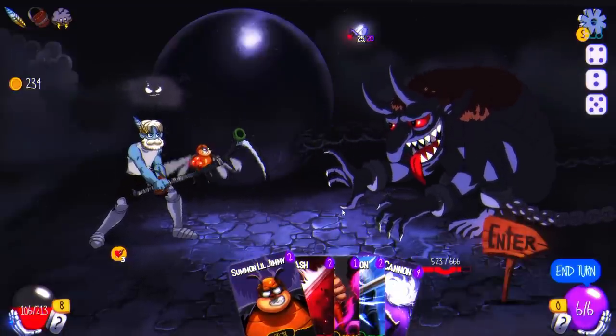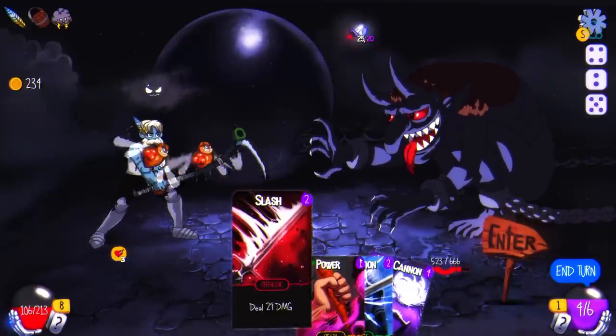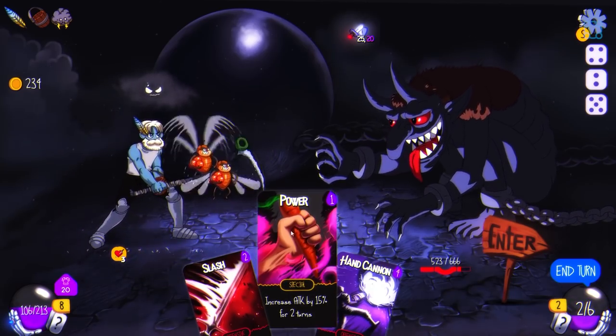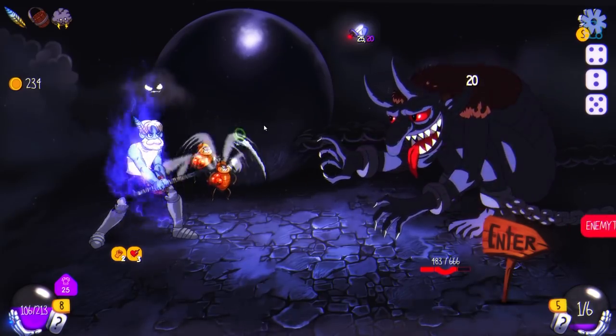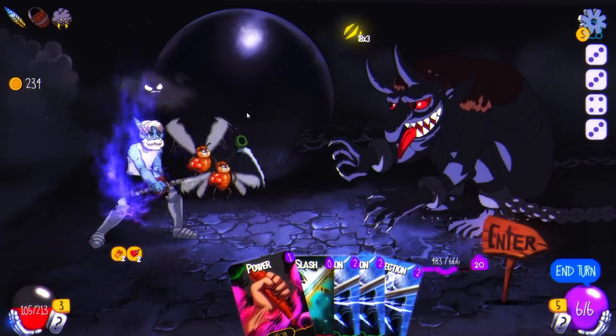Okay, he's gonna hit me for 25. Yeah, okay, let's do Little Jimmy. I want a hand cannon, but I think it's better that we hit power and have more Little Jimmies out. Because ultimately, the more... Okay, you're new.